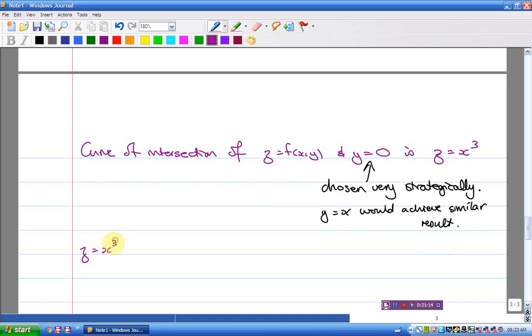Z equals x cubed. Because the thing to remember here is that if we truly do have a local maximum, the top of a hill, it doesn't matter how we slice it, our curve of intersection will have a maximum. If you have an actual top of a hill, you can slice it any way you want. You can slice it with planes, you can slice it with parabolic sheets, you can slice it with all sorts of funny things. If it truly is the top of a hill, it can't look like anything other than that. Every curve of intersection will have a maximum. You can't truly have the top of a hill and then slice it and suddenly have something that doesn't have a maximum anymore. It's geometrically impossible.